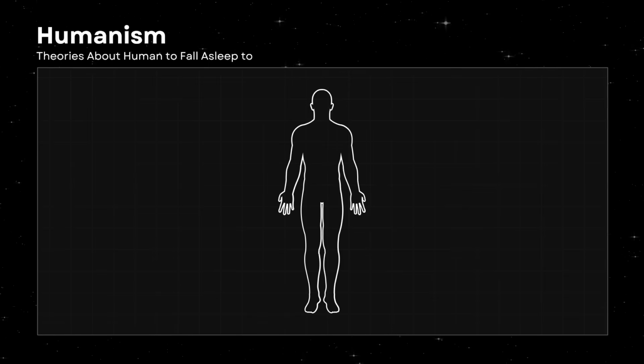Humanism also respects choice. People have different views on what makes life meaningful. One person may find purpose in helping others. Another may find it in art, nature, or family. Humanists say that as long as a person respects others and does not cause harm, they should be free to choose their path. No one way of life fits all. This belief supports freedom of speech, freedom of belief, and freedom of lifestyle.